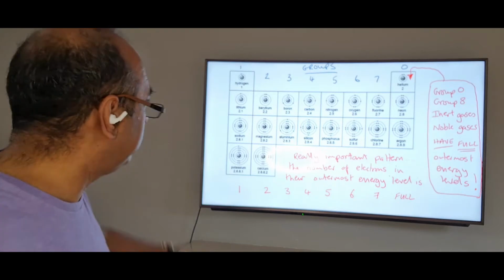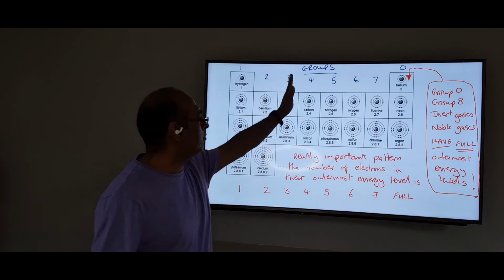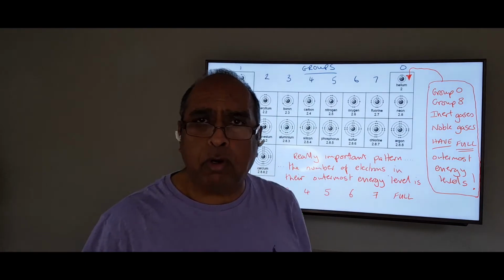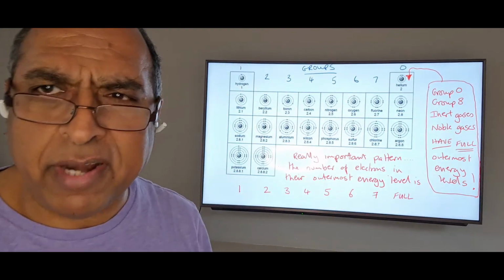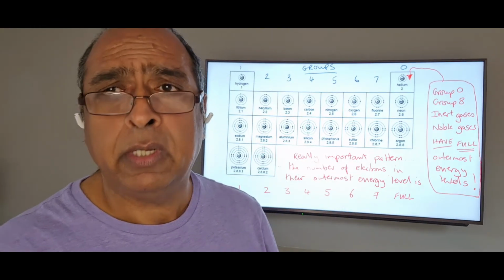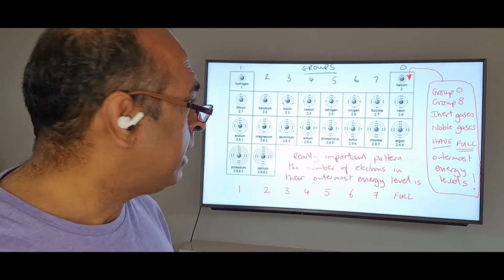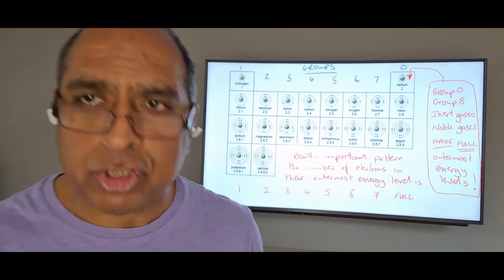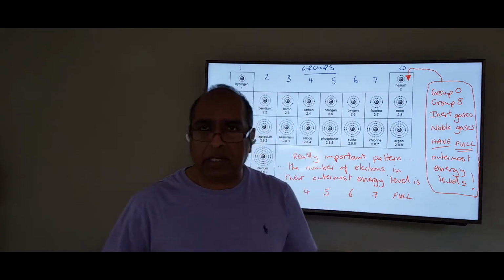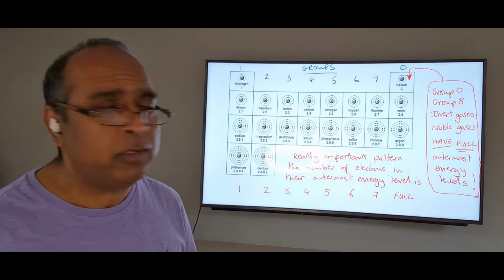Can you look? Group 1. Now that's group 1. That's group 2, group 3, group 4, 5, 6, 7, and group 8 is often called group 0, or it's got like 4 different names. It's annoying. Group 8 is called group 0. They're called the noble gases. They're called the inert gases because they don't react. And any one of those 4 names, you've got to know you're talking about that last column: helium, neon, argon, krypton, xenon, etc. All of those are the noble gases or inert gases or group 8 or group 0.